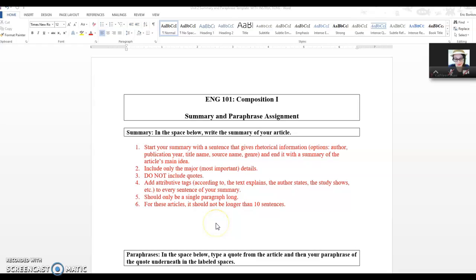Everybody. Sometimes I think with doing exercises like summary, paraphrasing, and quotation, one of the best things that I can do is show you how to assemble these things. One of the things that's nice about summary writing is that there is almost a formula. There are very clear expectations of how you want to create something like a summary, how I want you to show that you can quote, how I want you to show paraphrasing.